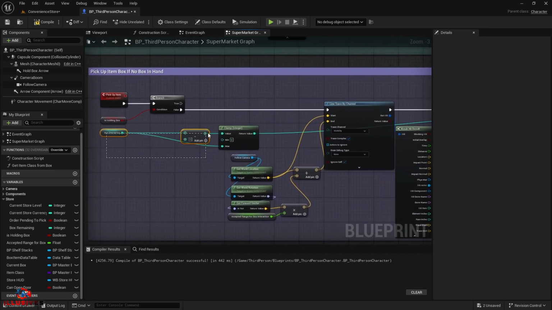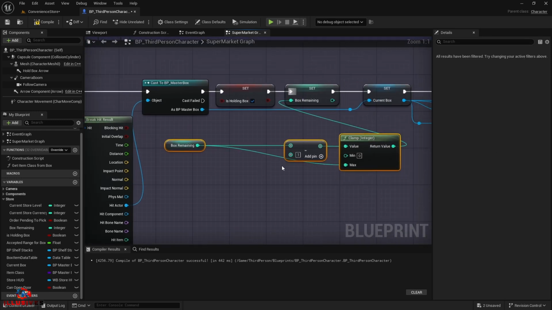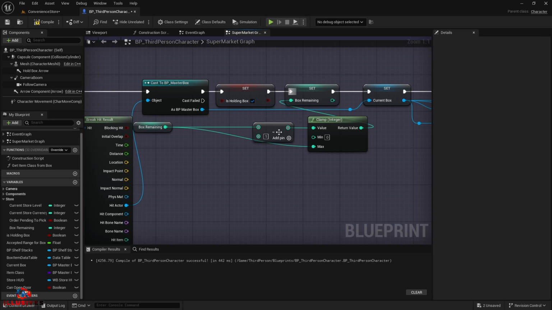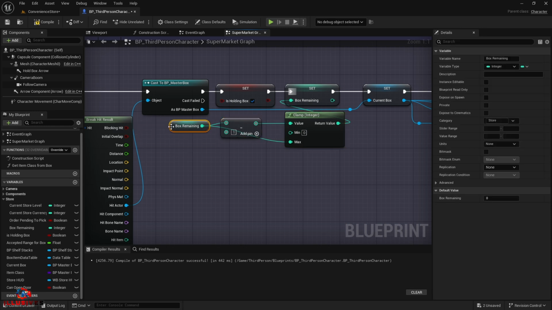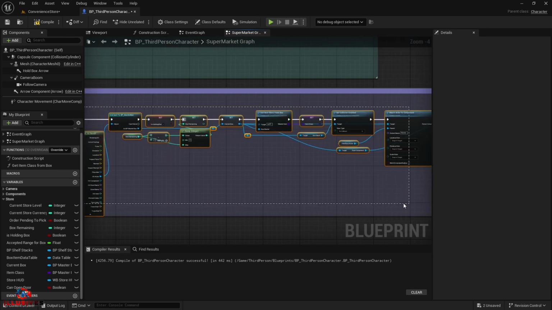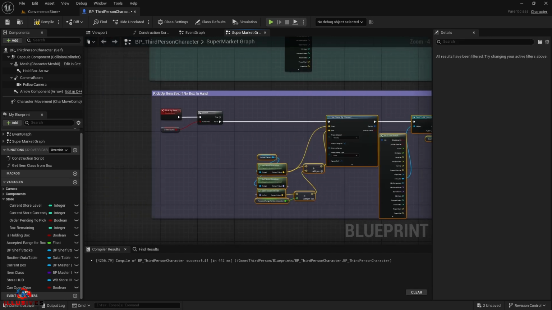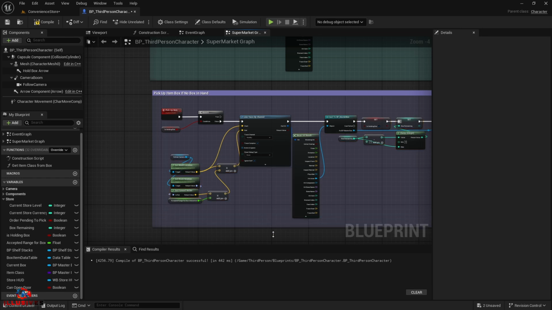So what we can do is drag this here, and to keep things clean, let's do this, and this one is here. Now our code looks perfect. Now to make things look beautiful, we can just drag this here.